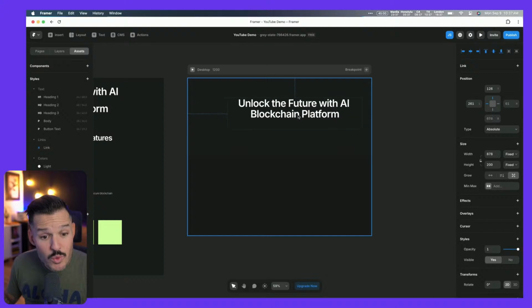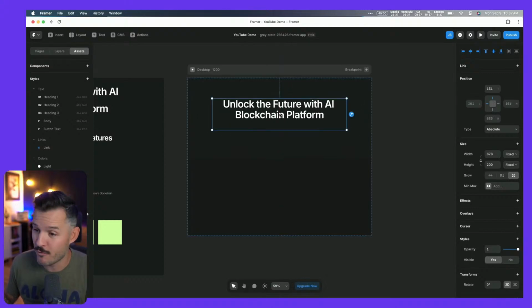Now, you can build your website this way if you want. You can totally just have everything absolutely positioned, drag and drop them, but it's not going to be a very seamless experience. So now we're going to set up the rest of the basics of our project, which is going to make sure that our design, our website, is going to be responsive from the very outset. We want to understand some of the basics of Framer to make the rest of our process super easy. It's going to flow really, really easy.